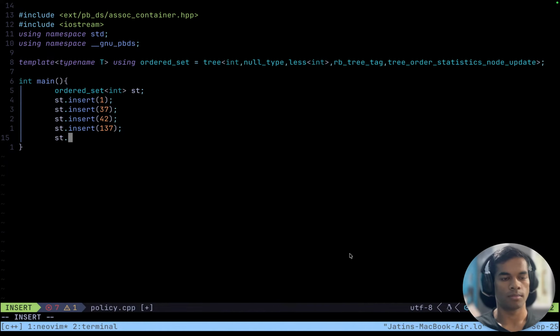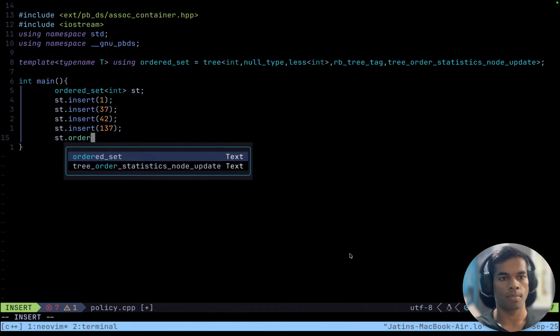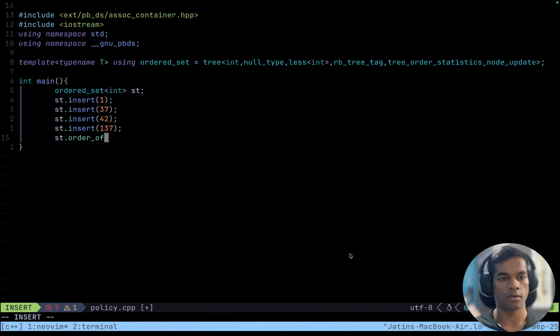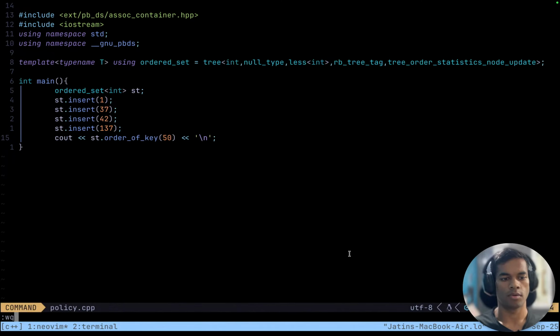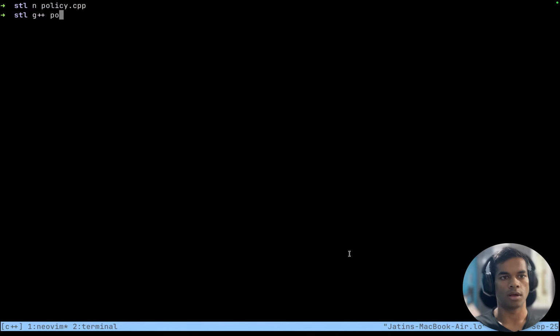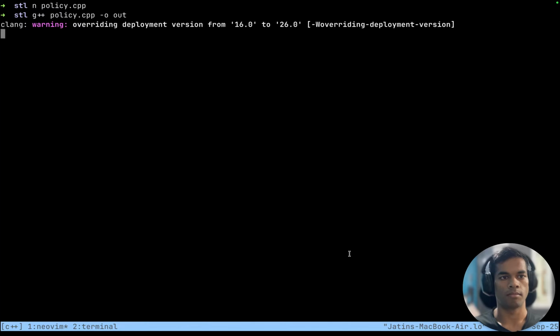Dot order_of_key 50, and cout. Yeah, just this. And does it compile? It does compile. That is cool.